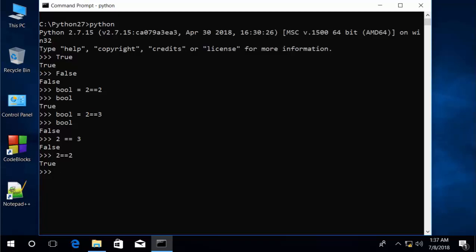So that's really all we're going to say about the Boolean data type right now, and as I've mentioned several times already, we'll be talking a lot more about Boolean data when we get to the chapter on decision making and if statements. So we're going to wrap up this short lesson now and move on to the next lesson, where we're going to go from data types to data structures, and start by talking about the list data structure.